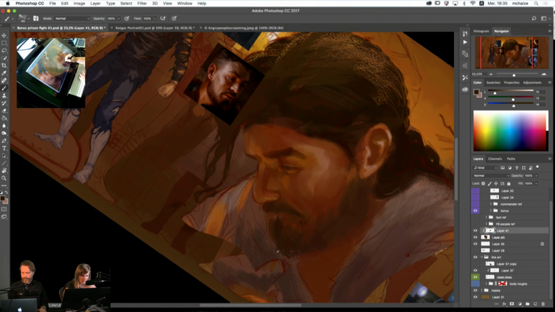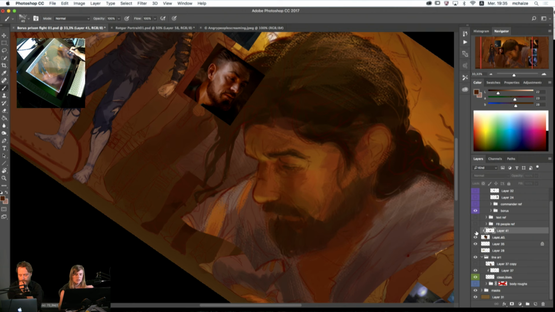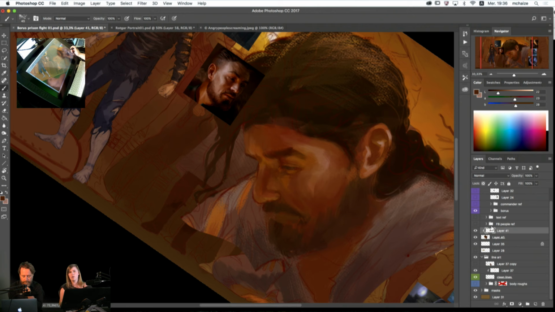And Dorina is asking, do you use separate layers for the segments of the character? For example, one layer with color of the shirt, one for the bottoms, one for the hair. Or do you paint the entire clothing in one layer, hair in another layer? The whole character is one layer. Well, in this case, two, because I paint a little bit, I merge it. I paint a little bit, I merge it. So I don't separate them that much, and that's only because I want to keep control of my edges.